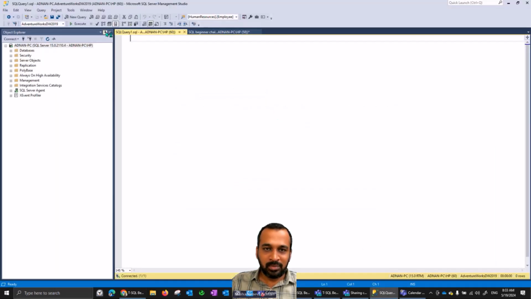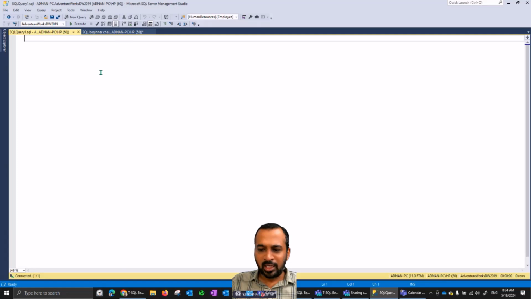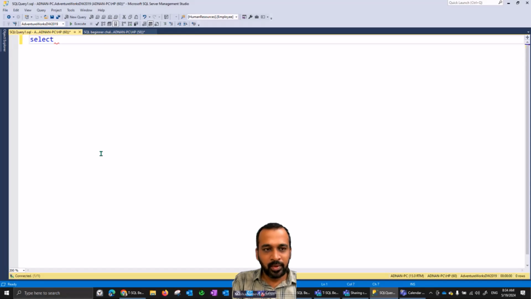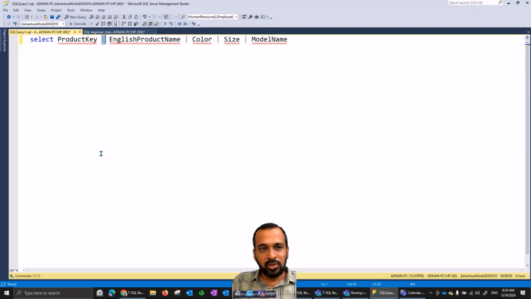This is my SQL Server Management Studio, and I have connected here to AdventureWorks. Let me minimize this so that we can focus on this part. On the bottom, let me zoom this to 150. All right, or else I can also increase it to 200. Yeah, this looks good. So what they have given here is to select these columns, right? Even though I have just given the pipe here, instead of the pipe we need to use a comma to separate the columns here. So this is the one, select star from these things.